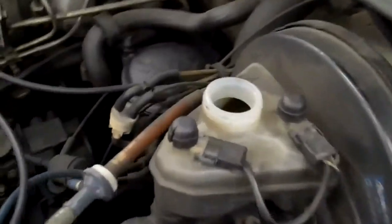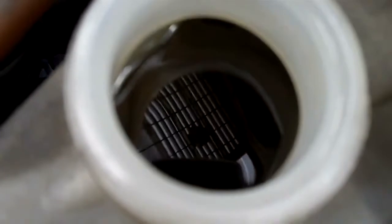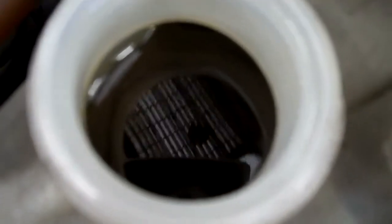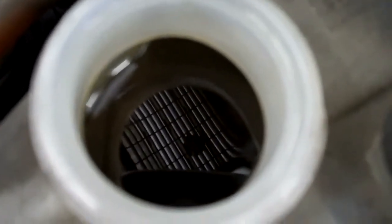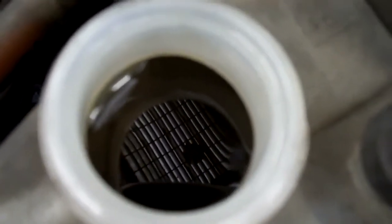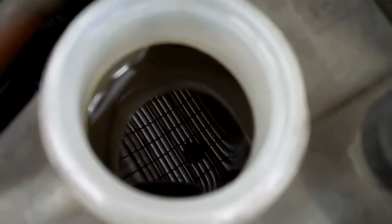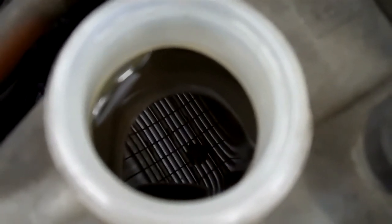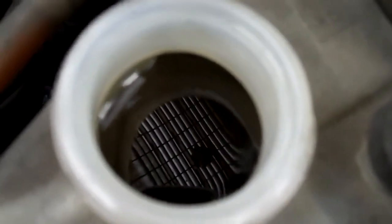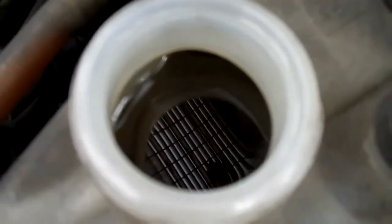The next thing we're going to show you is that the brake fluid in the brake fluid reservoir is really dirty. The brake fluid is typically an amber-yellow transparent color, and the brake fluid in your reservoir is dark brown, which indicates the brake fluid in your brake system is very dirty and should be flushed out. We should bleed all four wheels and put new brake fluid in the brake reservoir to ensure high-quality braking when you depend upon it, especially in mountain areas so that your brakes will not fade.